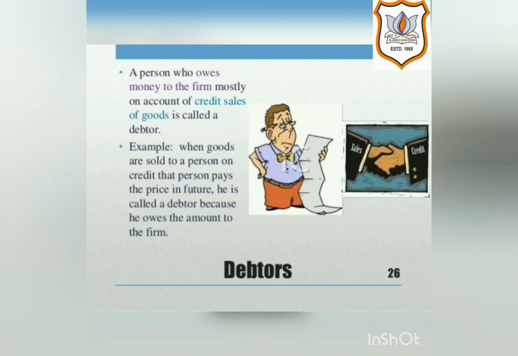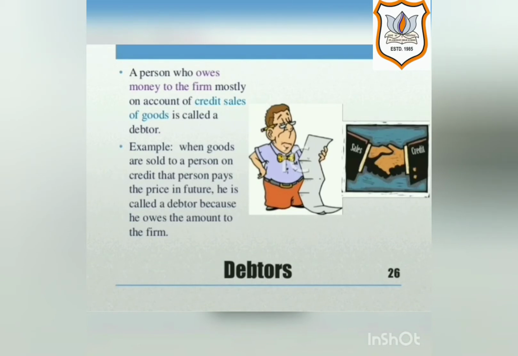A debtor is a company or individual who owes money. When a businessman sells goods on credit to his own customers, those customers are called debtors. The customer becomes a debtor for the amount for which goods are sold on credit. Or we can say that a debtor is a person, individual or firm who receives a benefit without giving money immediately but is liable to pay in future or in due course of time. Debtors are treated as current assets.